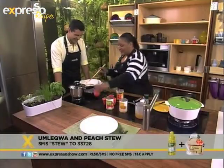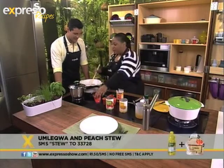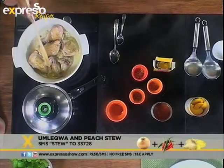But okay, so the chicken's browned, then you add your onions. Traditionally it is a very simple dish. So basically it's a chicken stew, and for something like this you'd have to cook it for a really long time, because as I said, those chickens are tough.